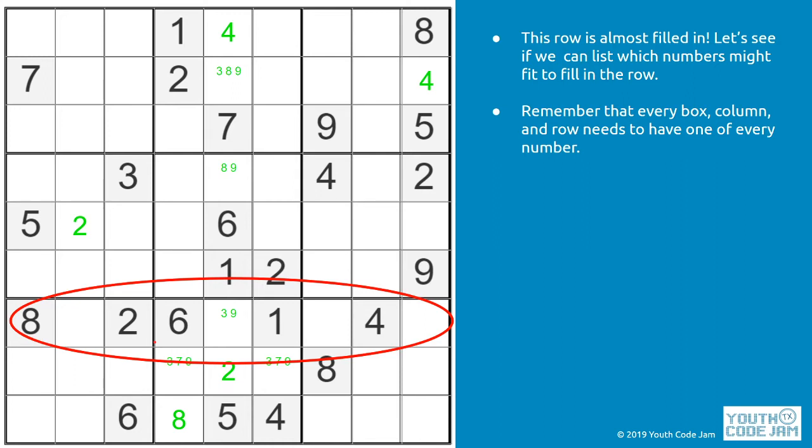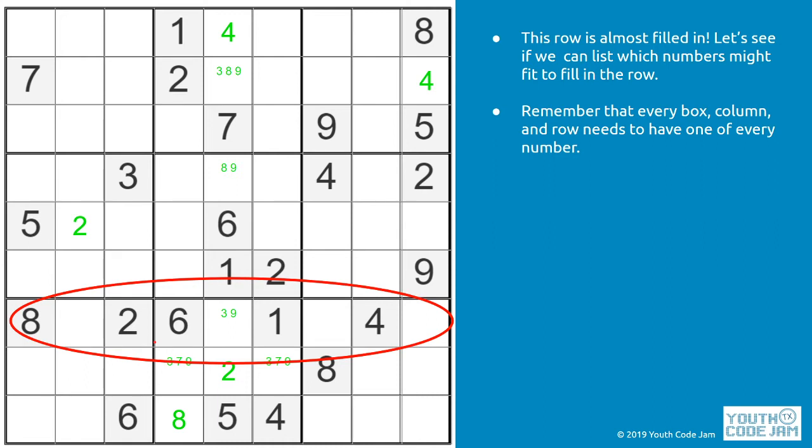This row that we're looking at already has an 8. It doesn't have a 9 though, so let's go in and add where there might be a 9. This square might be a 9. This square might be a 9. This one can't because there's already a 9 in this column. And this one can't because there's already a 9 in this column as well. So just this square and this square might be a 9. So we'll add in our little 9s to show that there might be one.